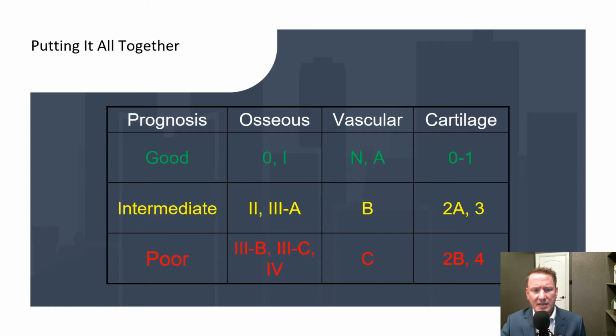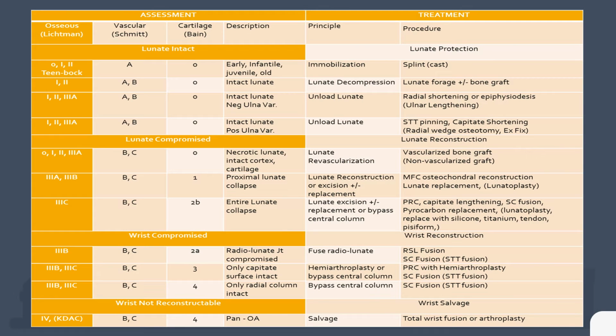Once we put these three classifications and their prognoses next to each other, you can see it makes sense to combine these classification systems to create a much more nuanced and precise treatment algorithm. And that's exactly what we did in 2016. What you see here is the combined treatment algorithm that we published in the Journal of Hand Surgery in 2016. The problem with this, as you can see from this chart, is that this is not a very nuanced and certainly not an easy to interpret chart.